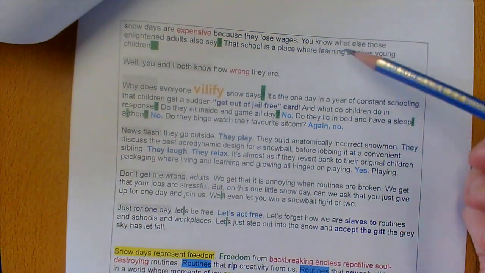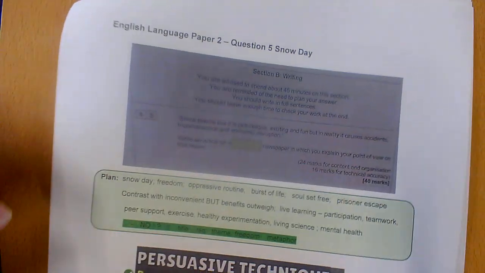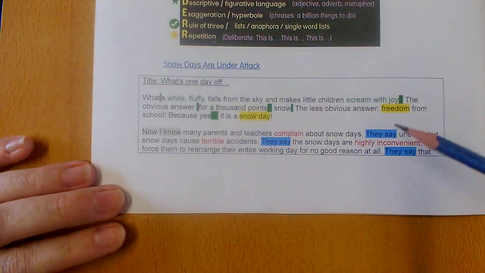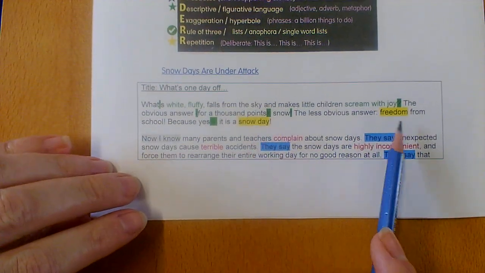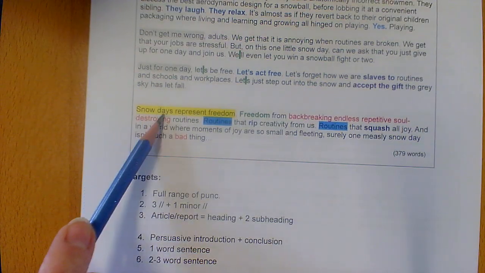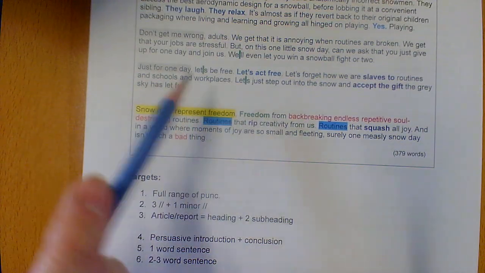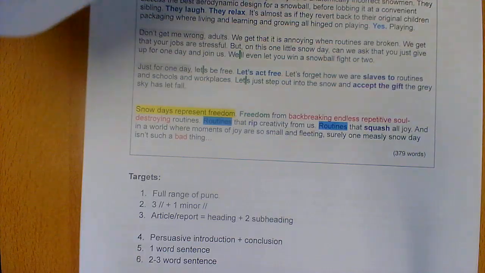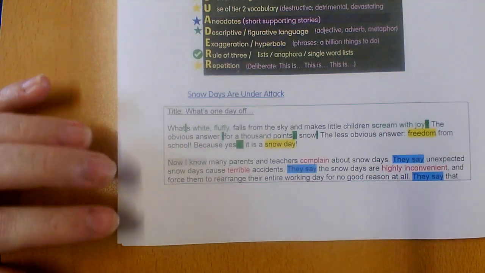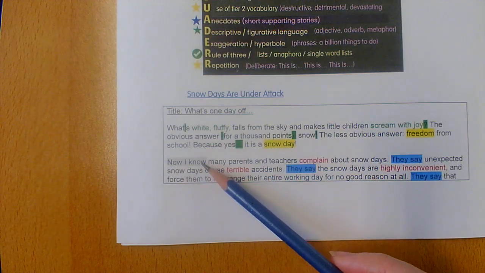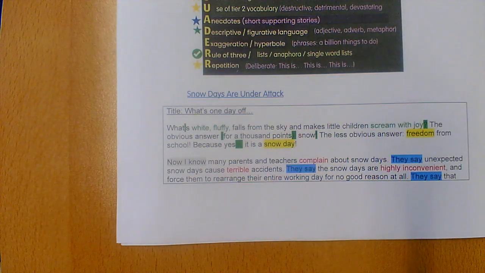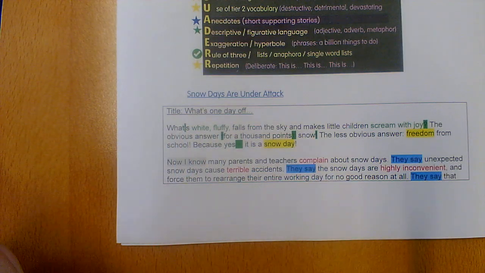Now, we've color-coded the skills. What's really important to see is the introduction connects with the conclusion. So you see how it says freedom and snow day in the introduction? Conclusion's got snow days represent freedom. It's echoed in the conclusion. Now here's a question. Do you write the introduction and conclusion first, or do you just write from paragraph 2 first and leave a space? It's the same as, do you write the title first, or do you write the title last? What's the answer?